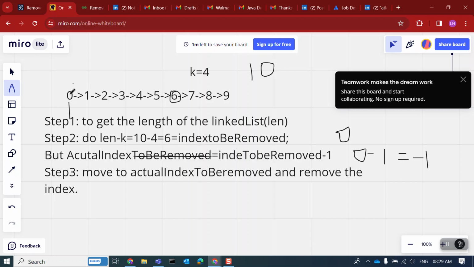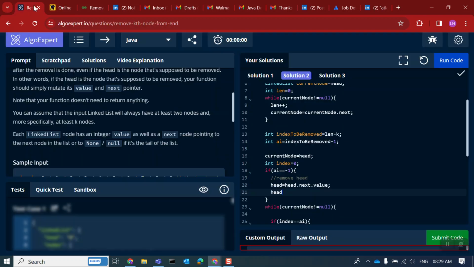So head is equal to head dot next dot, wait, head dot next should point to this one. So head must point to head dot, let's see.